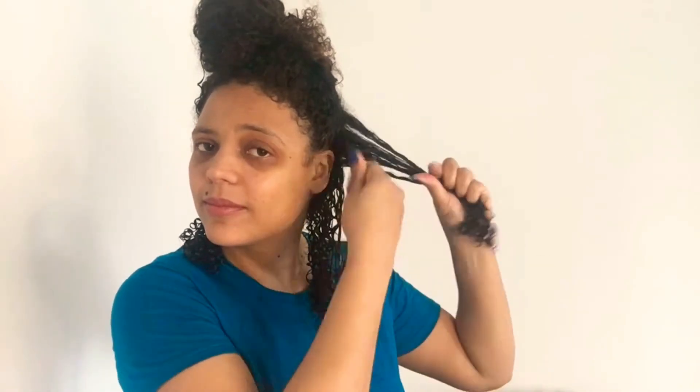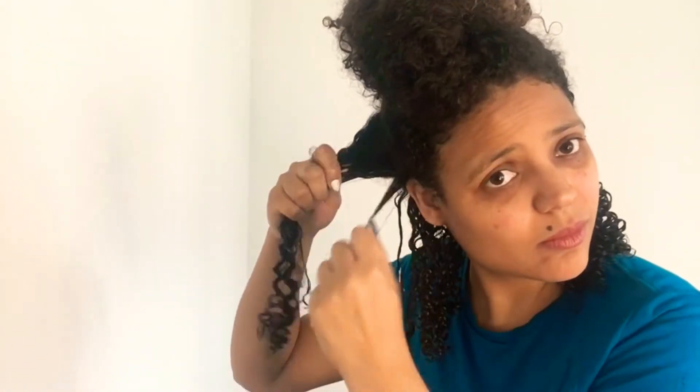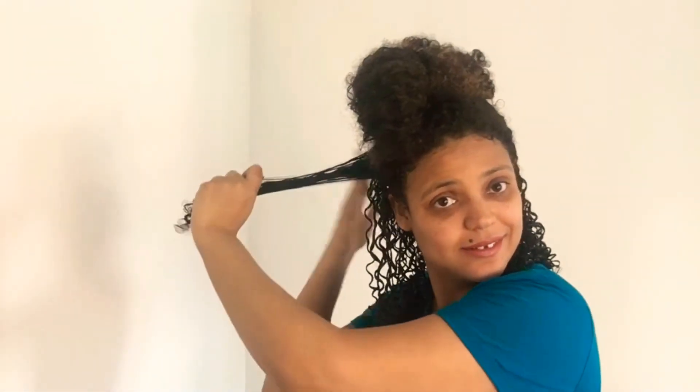What I did was leave my hair with no products — naked hair, as they say. This helps me recognize problem areas: this part needs more moisture, this part naturally curls. The back of my hair naturally curls whereas the front has more of an afro texture. You can have different textures — I might be 3c/4a but also have 3b and 4b. It's good to let your hair dry with no products; you'll be surprised — maybe it's curling on its own, or maybe it's dry in one section so you know to apply more product there.